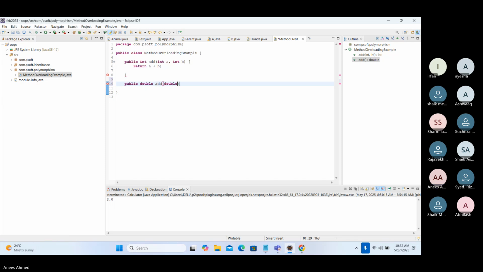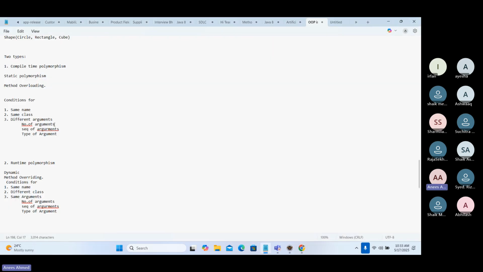Here double a, double b. Add the return statement, a plus or a minus b. So you see we are using these conditions: same name with different parameters. We saw the type of parameter in this example.